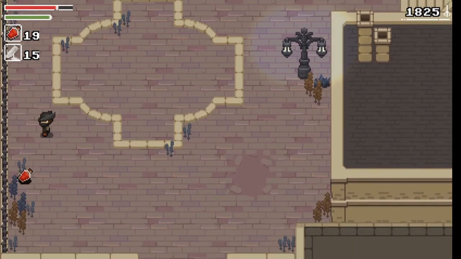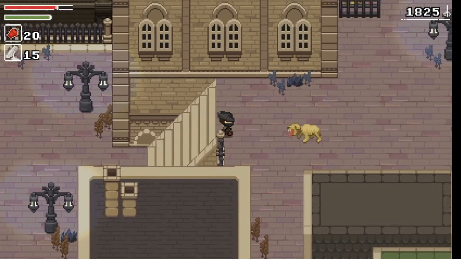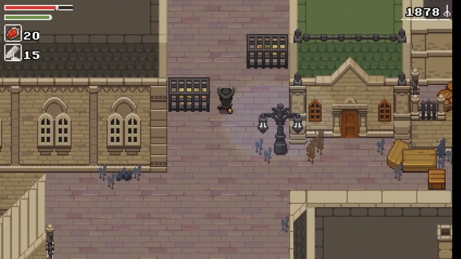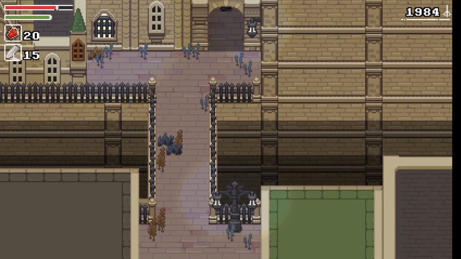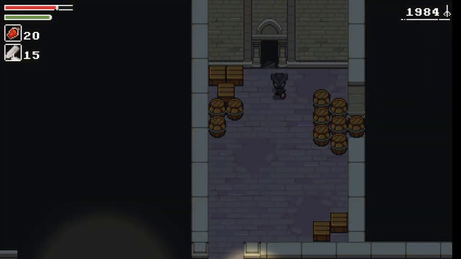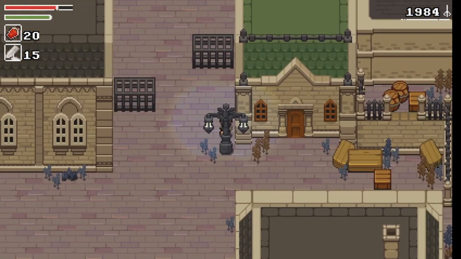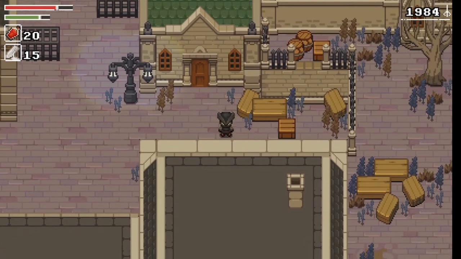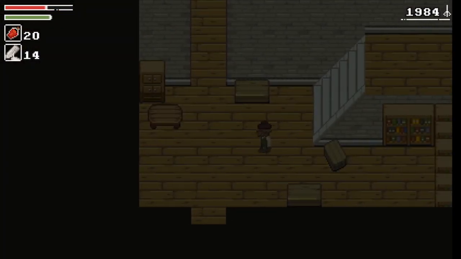Okay. Yeah, the upgraded weapon is way better. I'm just gonna wander around for now. I wanna see if I can find anything that I've missed so far. I don't think there's a map for this game available yet.